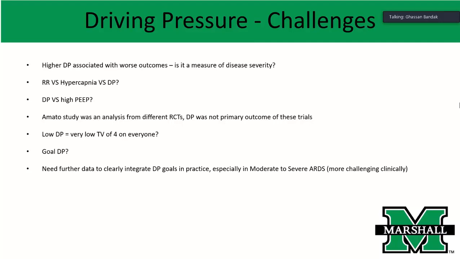We know that a higher number harms. And we know Dr. Batarse knows how to drop the number. Okay? But how far should we go to drop the number? Should I say, okay, if someone's pH is 7.3, I'm going to artificially reduce the tidal volume to drop the driving pressure and tolerate a pH of 7.15? Is that really better? I do not know if we have the answer, okay?